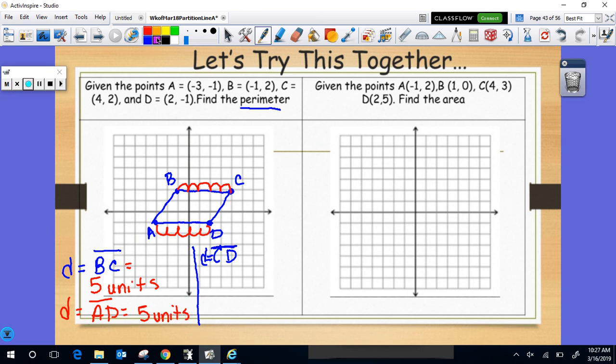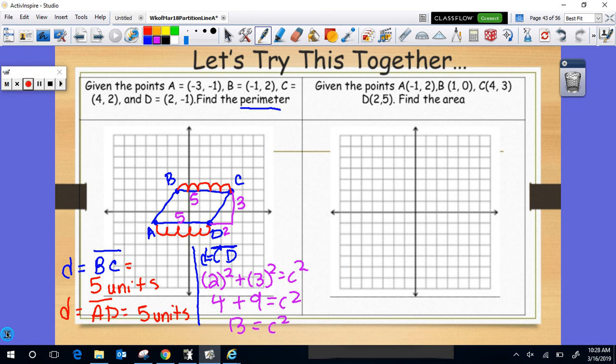Now let's go and get the distance of CD. So we're going to draw a right triangle on here. We get 5 and 5 so far. If we do a right triangle here, we get 3 this way and 2 this way. To find that hypotenuse, you can use the distance formula if you want to. I'm going to go with the Pythagorean Theorem because I think it's quicker. So 2 squared plus 3 squared equals C squared. So you get 4 plus 9 equals C squared. 13 equals C squared.